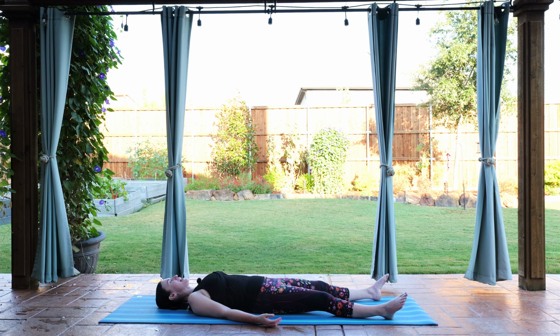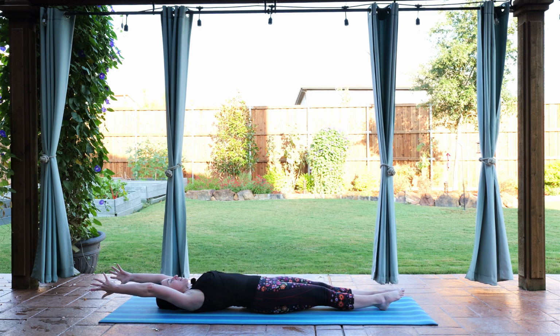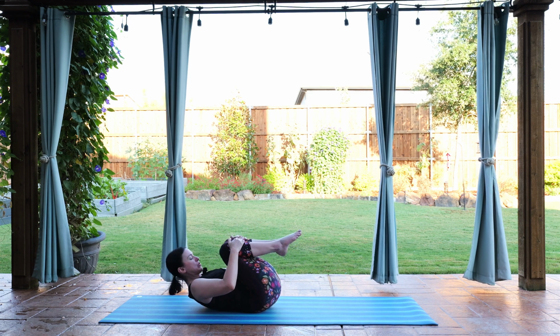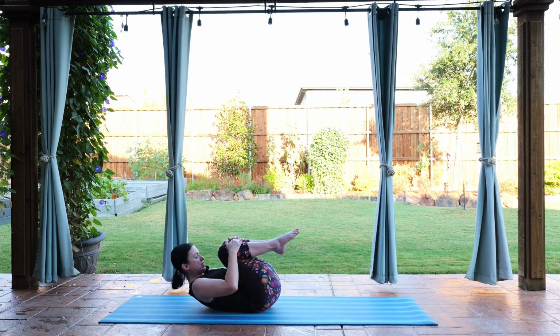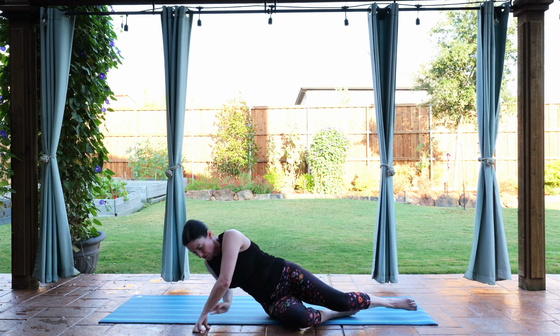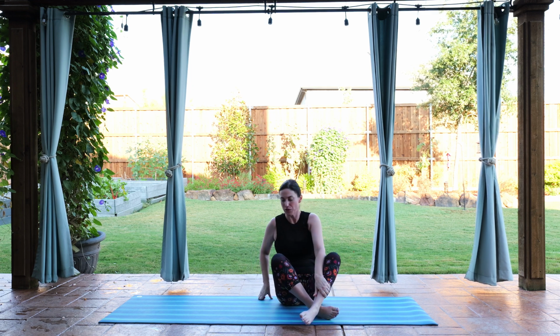On your next inhale, stretch your toes out, stretch your fingertips out, lengthen out through your spine. Exhale, bring your knees to your chest, give them a squeeze, bring your nose to your knees, knees to your nose. And then exhale, roll over to your right side and very slowly make your way up to whatever seat makes sense for you.